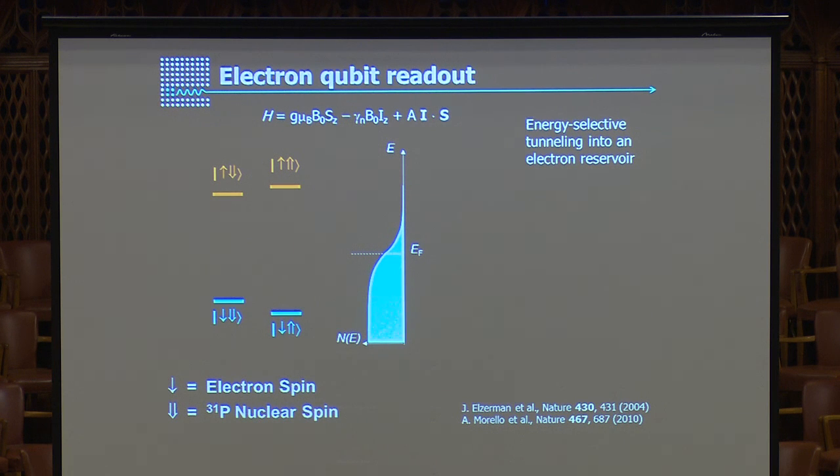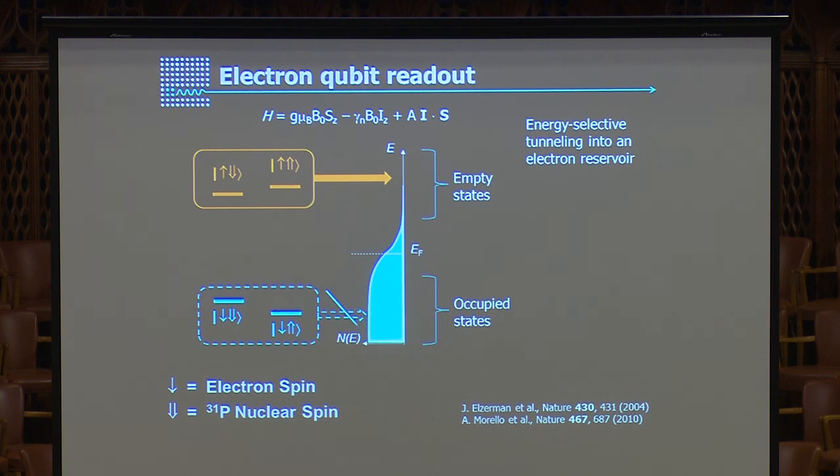So if you place your donor in the vicinity of a charged reservoir that has to be very cold so that the Fermi distribution of electrons in the reservoir is sharp on this energy scale, and you can line up the energy levels of your spin such that the spin-up electron state faces empty states in the reservoir, whereas the spin-down is facing occupied states, so that only if the electron spin is pointing up, it can leave the donor, can be ionized, whereas if it's pointing down, it cannot escape. So this works if basically the electron Zeeman splitting is much, much larger than 4 or 5 times kT. So that's why you need Tesla magnetic field and a dilution fridge.